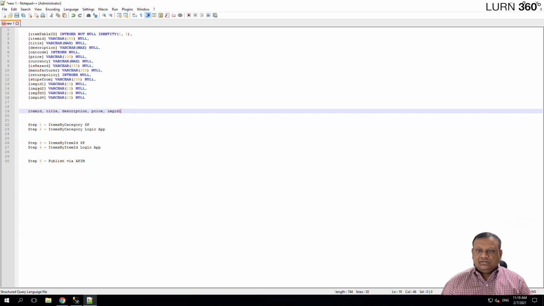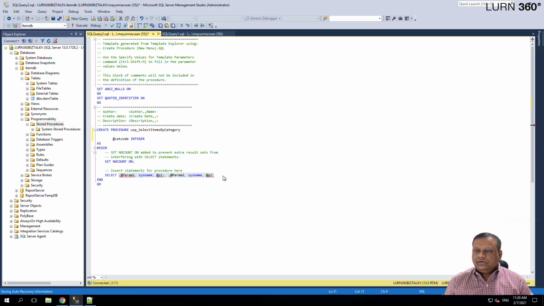So remember, this is the first call, right? So when you go on any mobile app and you select one category and then it displays a list of items, it doesn't display everything about that item, but it only displays a few things like a couple of images and then what's the name, what's the short description, and how much does it cost. So these are enough parameters that we can return as part of this stored procedure.